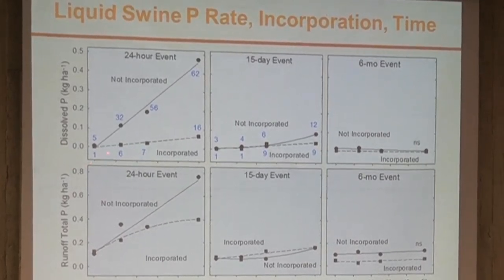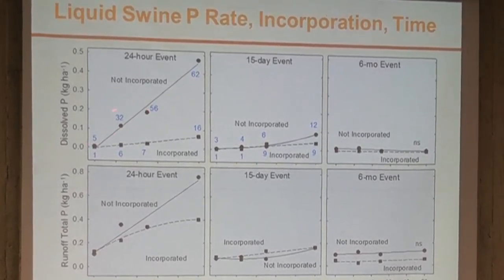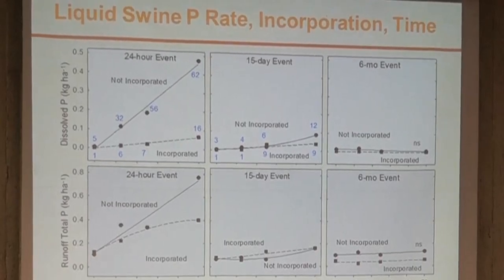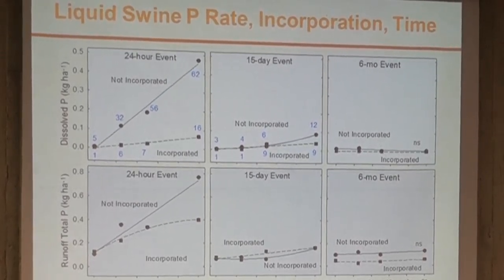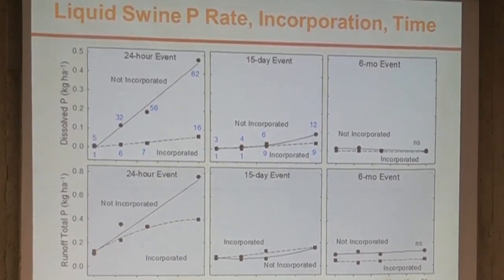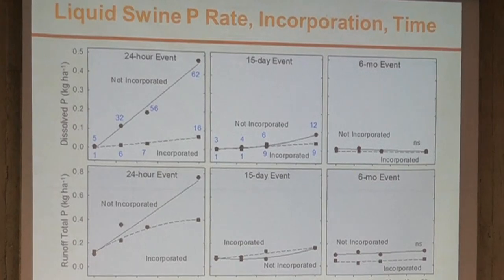Okay, the other thing is that if you look at the proportion, the dissolved of the total P increases a lot with the rate. Okay, so especially when we don't have to apply all that high rate, we are creating more risk, because we are increasing the total loss, but we are increasing especially the dissolved P. And that happened with fertilizer or with liquid manure.